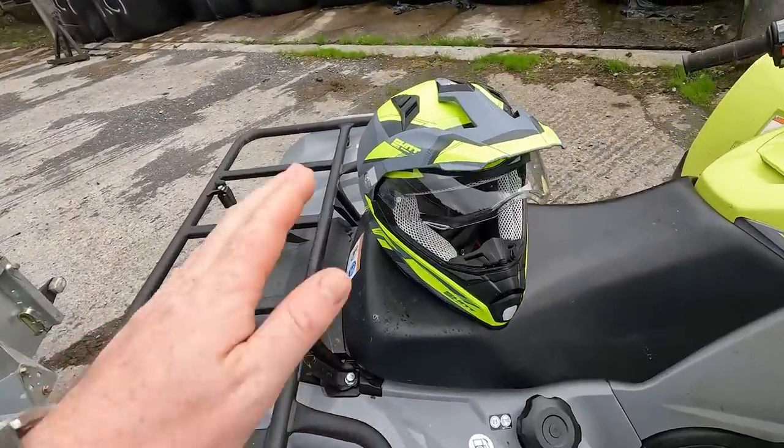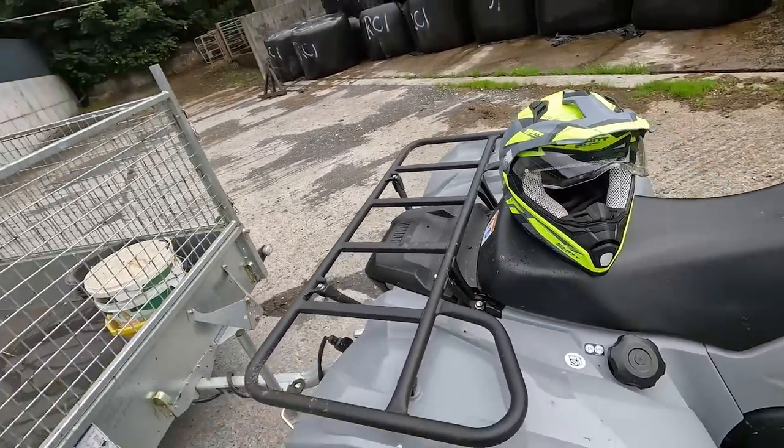And then as well, most importantly, I invested in a motorbike helmet. A quad is an absolutely indispensable piece of equipment on a farm when you get used to it. But what people forget is they are unbelievably dangerous if you're not careful on them. Quads are fine in straight lines, but what a lot of people do is a quick turn and she'll dig in and she'll flip, or go up a hill they shouldn't be going up and down on.